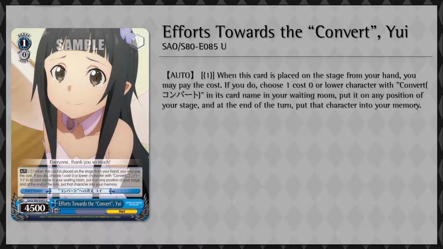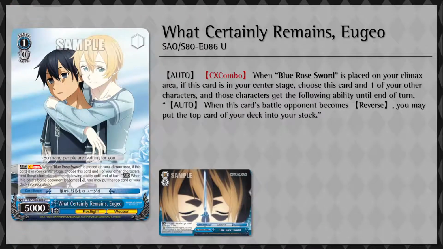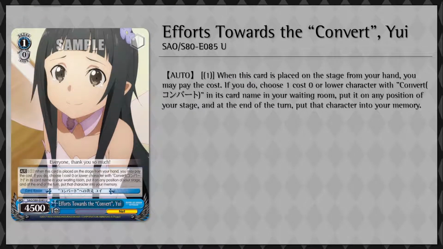Klein, Eagle, itself, Elizabeth, Silica. Yeah, it's like 5 targets. Yeah. Wait, I don't like it. Was Kirito and Yu-Gi-Oh lovers? I was trying to tell you.